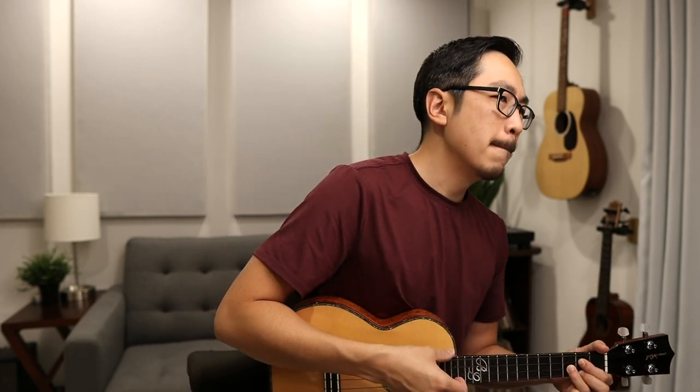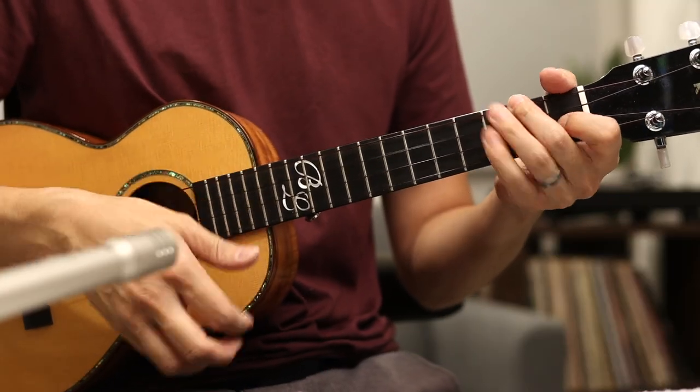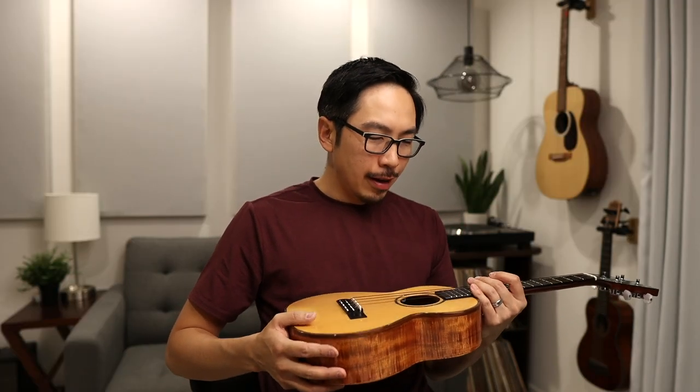It just sounds like it punches through a lot better. You know what this does? It makes me want to play more, you know? Because it sounds so good. I should have changed these strings so much sooner.